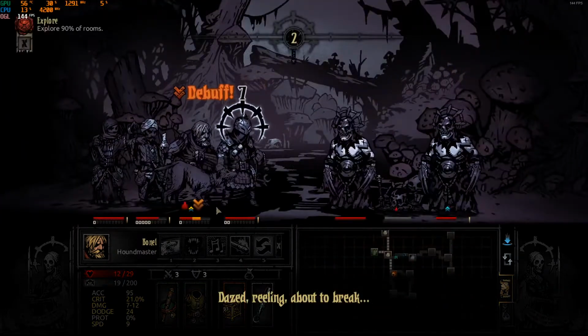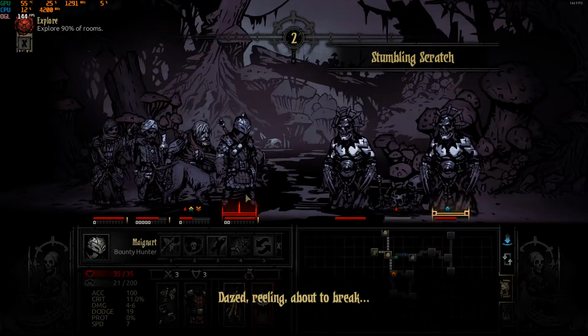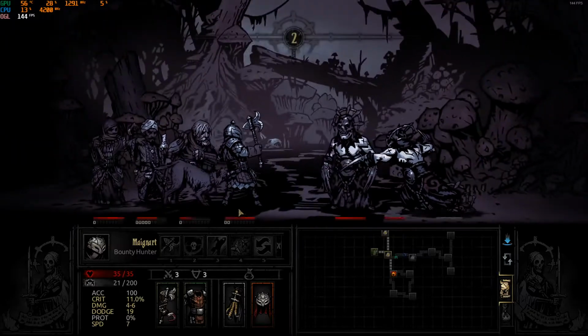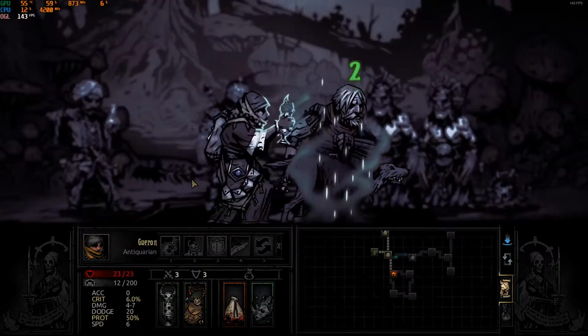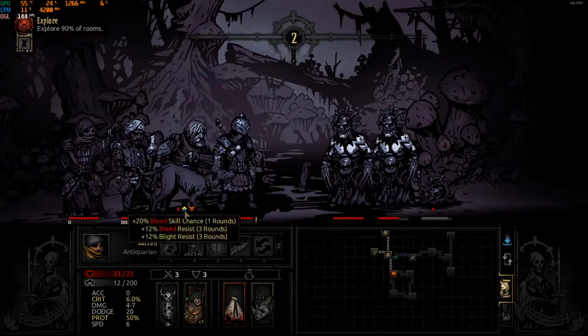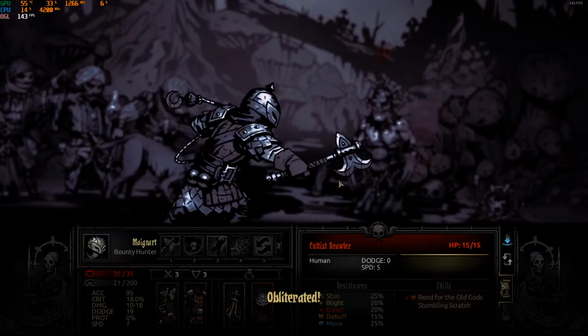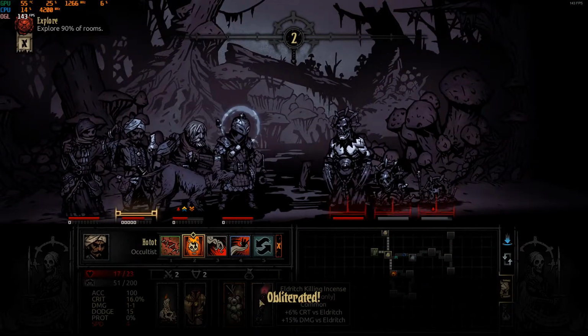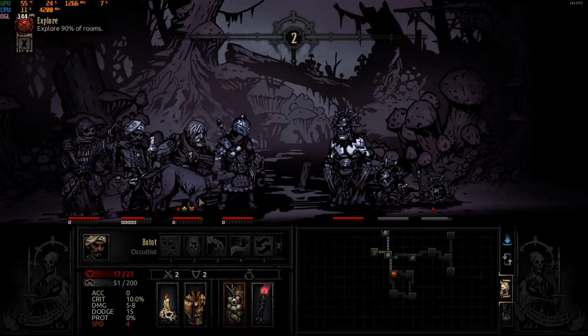Okay, we'll need to heal you, so Reeling, you're about to break. Pretty low on the old health, it's fair to say. Obliterated. Yeah, that 25% damage is nice. Very nice.